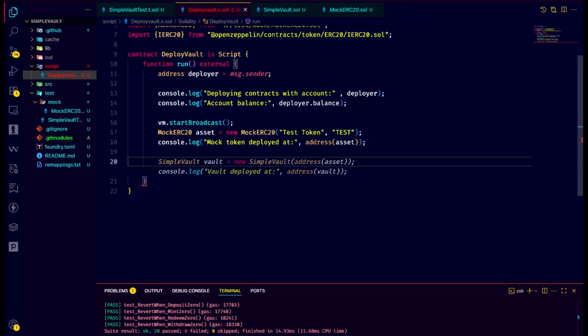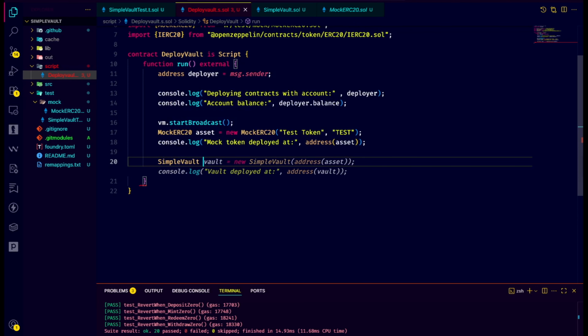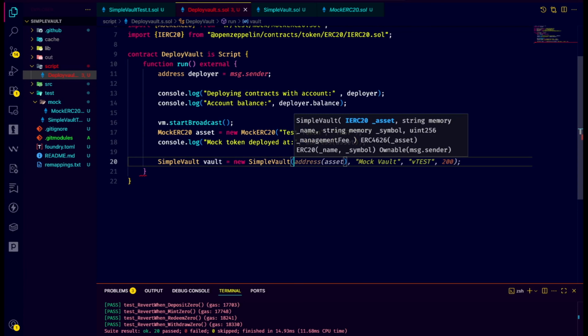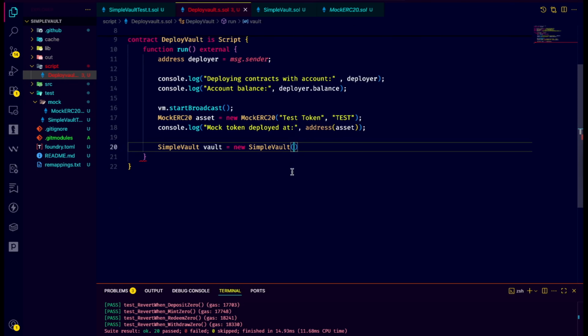Now let's deploy the vault with, let's say, 2% of management fee. How can you do this? Simple: alt is equal to new SimpleVault, and inside that, we could pass this asset, but we imported ERC-20 here for the purposes.